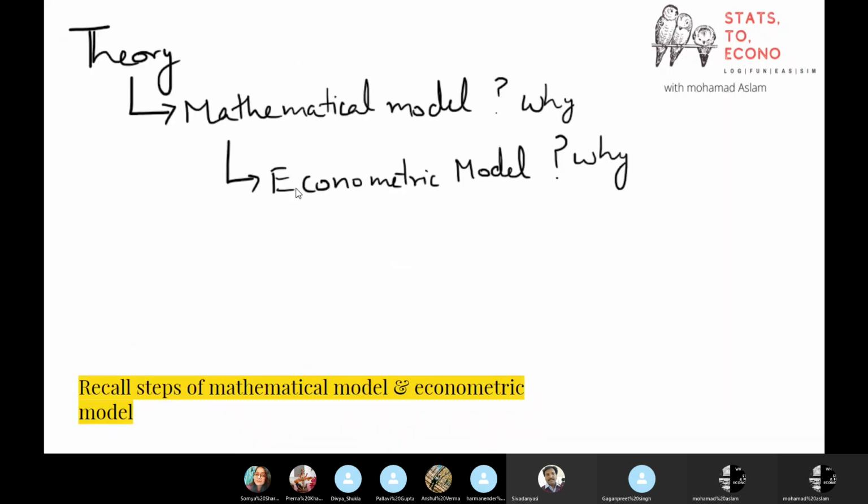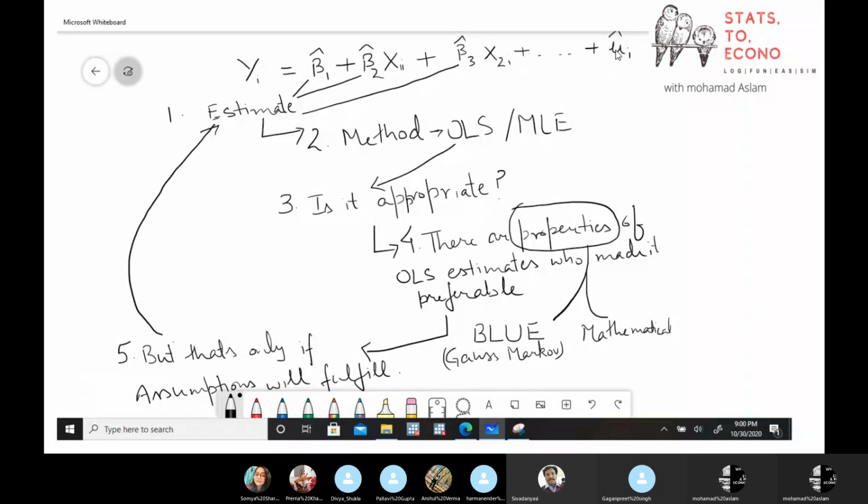Behind that you have some theory, and that theory has been converted into a mathematical model. From the mathematical model we now need a space for unknown factors, because this is social science and human decisions. It's not possible to capture all human decisions. So some space is required for unknown factors, and we give that space with the residual term in the econometric model. To estimate, we are using one specific method, OLS.